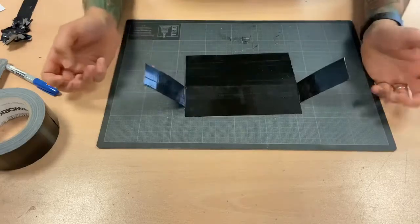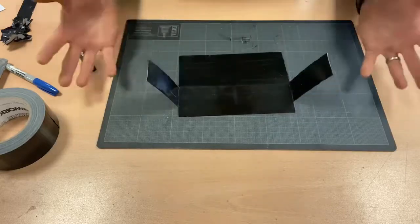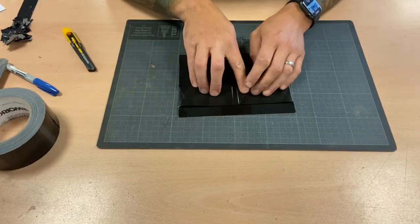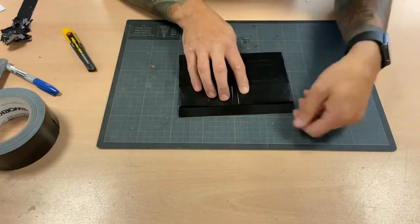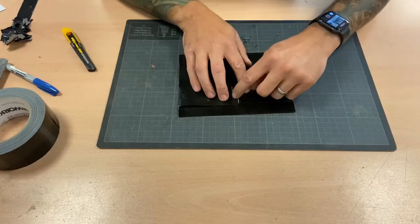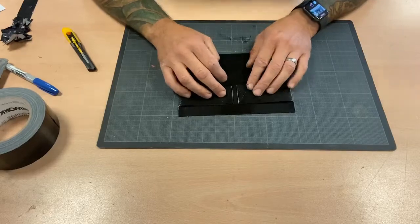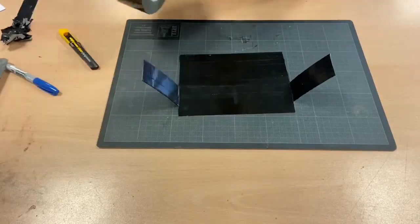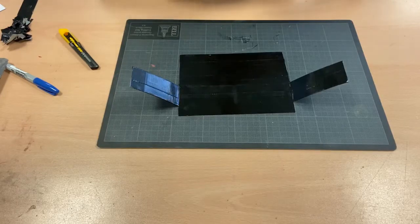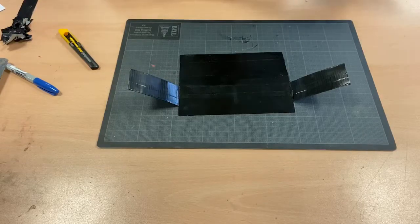Now at the moment they're just going to keep springing because we've got a lot of duct tape that's going to want to fall back out. As you can see, there's a small little gap between the two. That just helps to separate the two pockets so we get the cards in and out nice and easily. It helps with folding the wallet at the very end, but it also gives us a point to stick duct tape down to hold these two inside the wallet. So this bit can be a little bit tricky. If it helps, you might want to put a weight of some sort on.